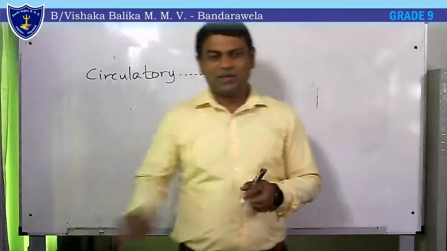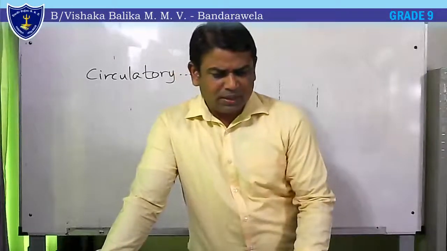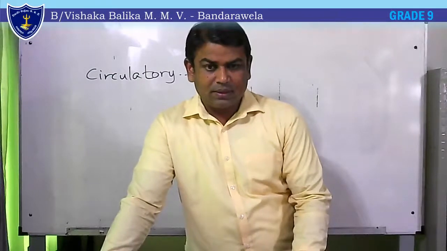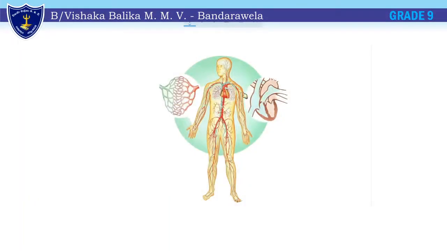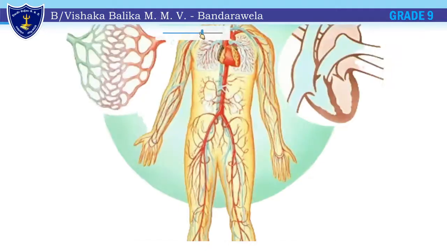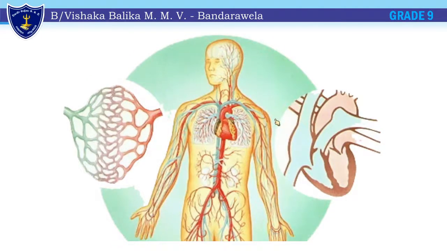Let's see the components first. I will show that with an image. Let's open the image. One minute, please. Now you can see this image. This is the human blood circulatory system, and I will zoom in and show the things. First, there should be a medium to transport things all around the body. The medium in our body is the blood.